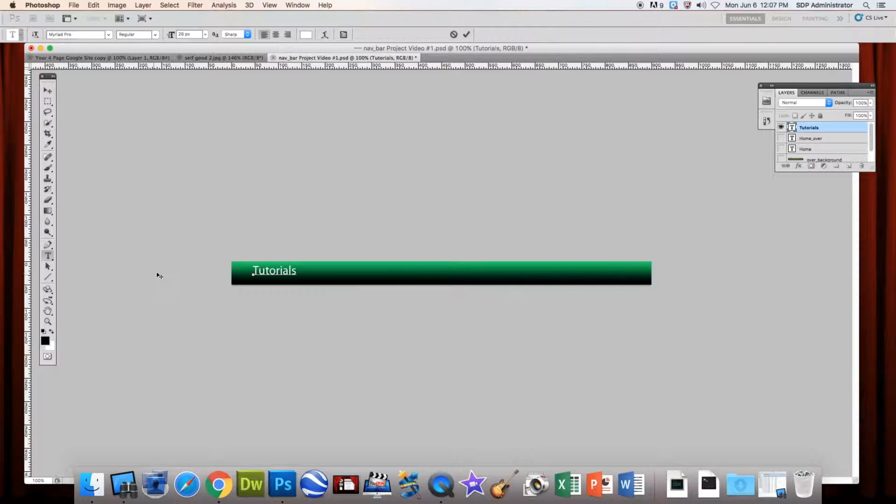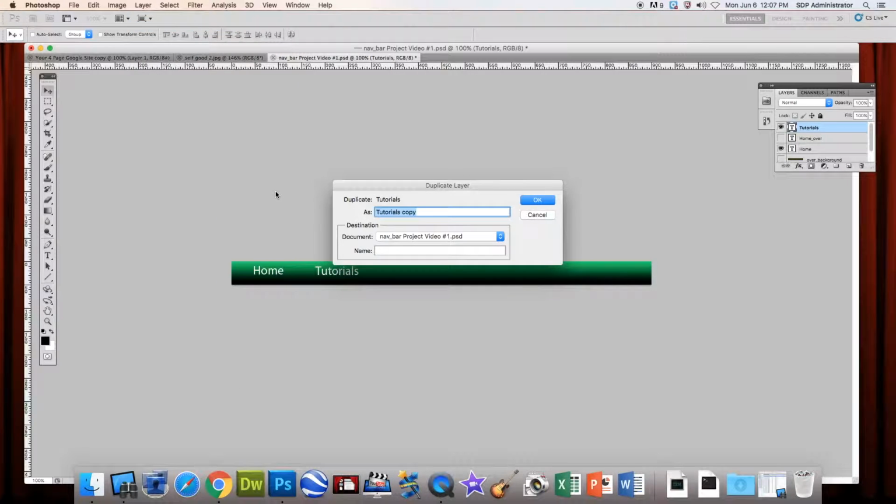Tutorials. And what I didn't do was, I have to put home up, because it's right here. Now, even though I have home showing, I want to move tutorials, which is the blue highlight, over. So I take the move tool, and I move it over. Doesn't have to be exact. That's good enough. Now I have this, and I'm going to duplicate this layer.